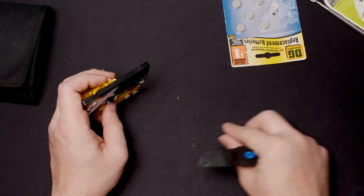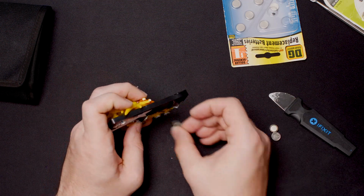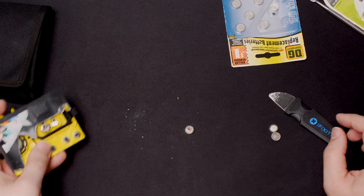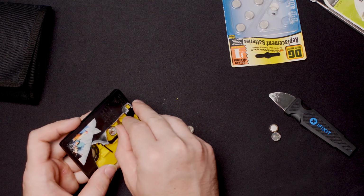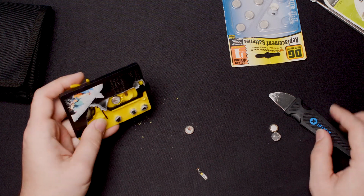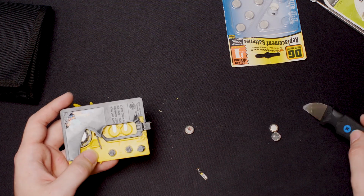Ooh. Little bit of corrosion dust. Ah, yep. This is not pretty. Alright. Well, the contacts still seem good.